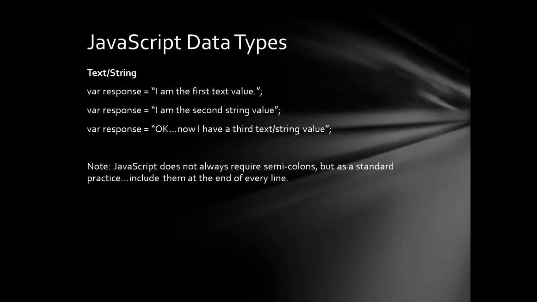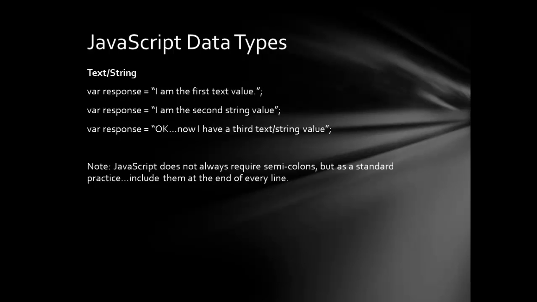So JavaScript is what we call a loosely typed language, meaning I can create this var response. I can say that it's a string, put a string value in it, and then I can turn around and put a number in it. So we need to make sure we are careful with how we work with things, especially when it comes to numbers, because we could say I want to add 5 plus 10 and we could get 510, not 15, because we're adding text instead of numbers. So we've got to be careful with that.